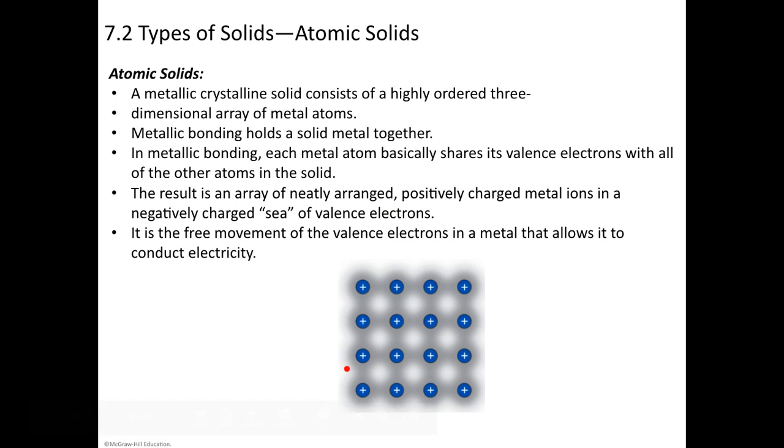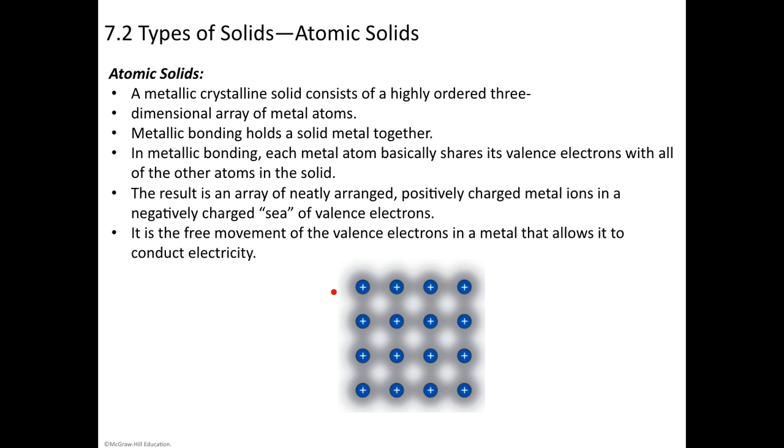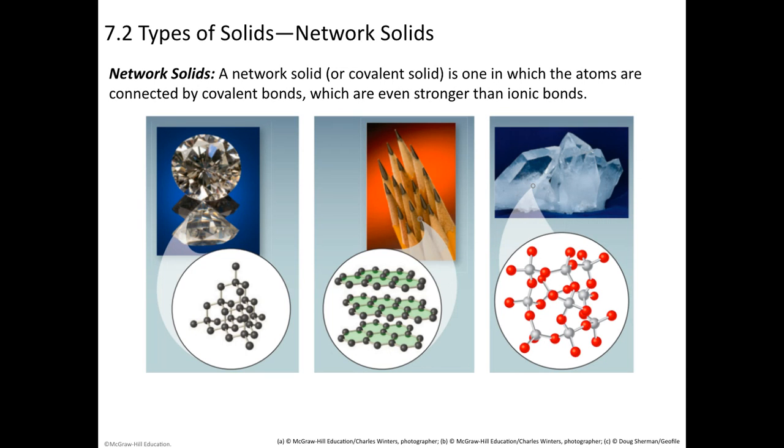Atomic solids, they can either be molecular or just simply atomic. Metals generally are just a bunch of metallic atoms held together by metallic bonds, and electrons can flow between these. This is why they conduct electricity so well, and that's what this last bullet point deals with. There are also atomic solids that work out to be molecules, and we'll describe those here in a minute.